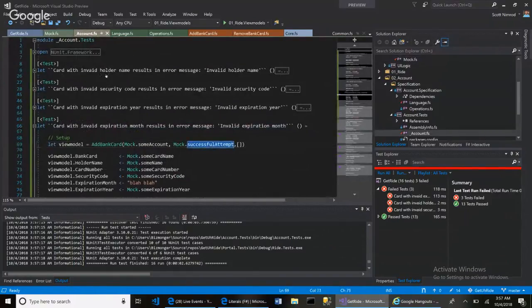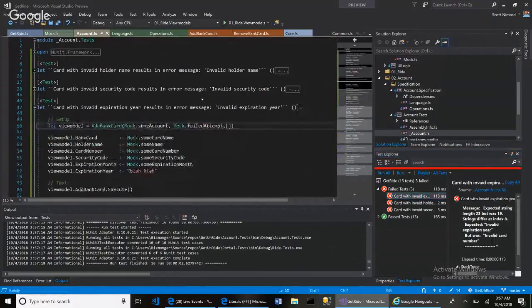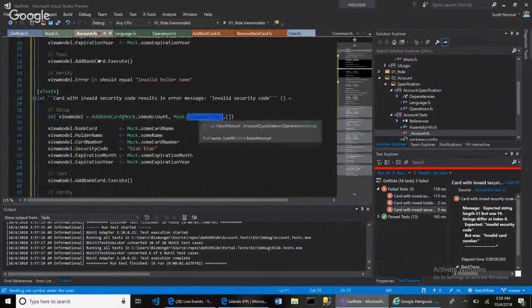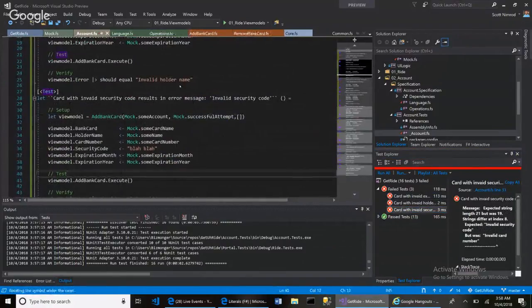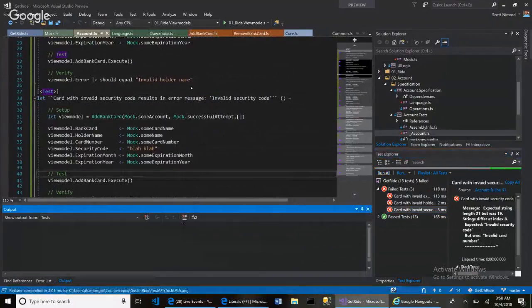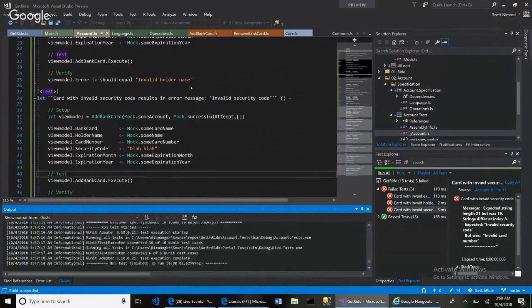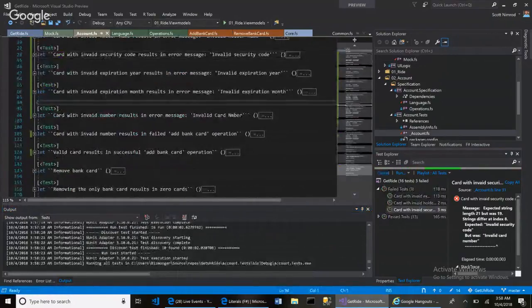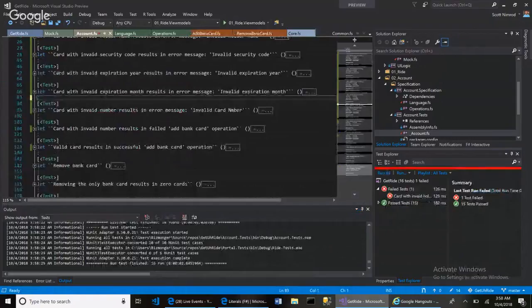So I'll worry about the readability or confusion later. Run that. Okay.